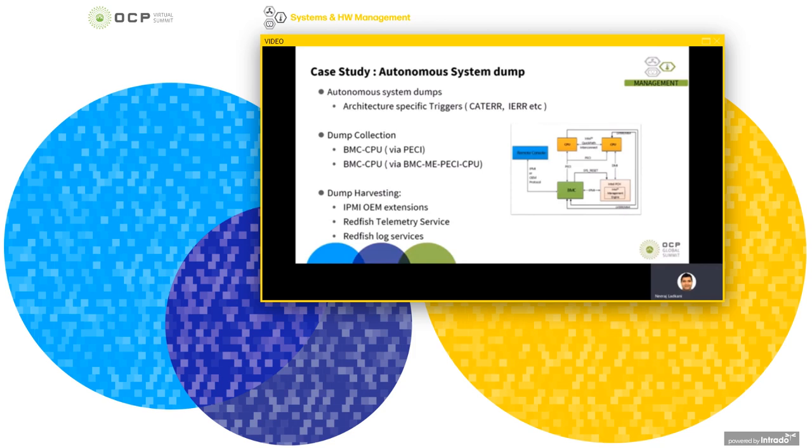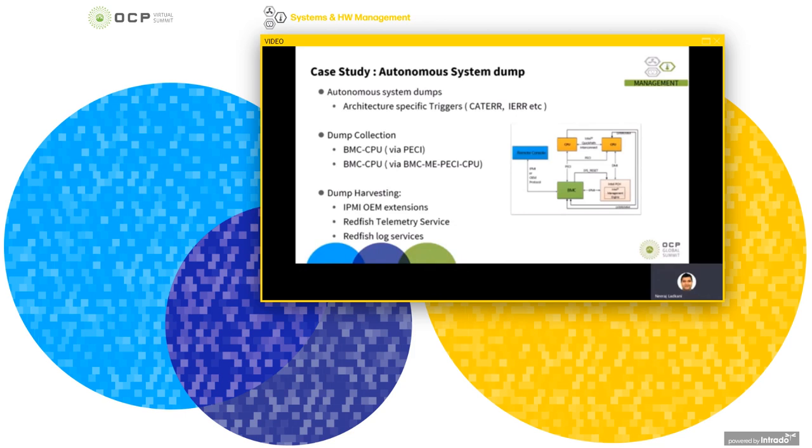If you see, this is a standard Intel architecture where you have processors connected by QPI. There's a BMC that connects to the processor via PECI, and the BMC can also talk to processors from IPMB using PECI proxy. The BMC is also connected to the processors via some GPIOs, and the GPIOs are asserted when the processor is going through some internal errors. So the BMC can monitor those GPIOs, and whenever the processor is transitioning into an error, the BMC gets an interrupt. The BMC can then read some of the critical registers over PECI or over PECI proxy via the ME, harvest them, and keep them in its persistent memory.